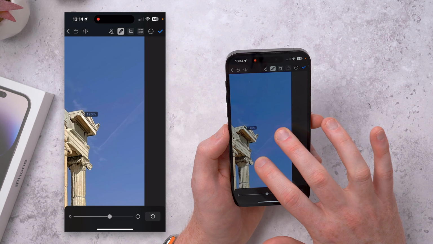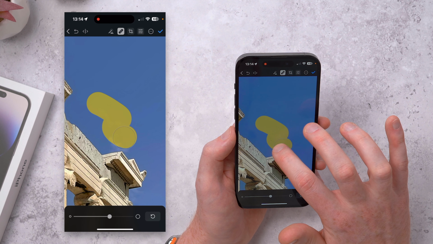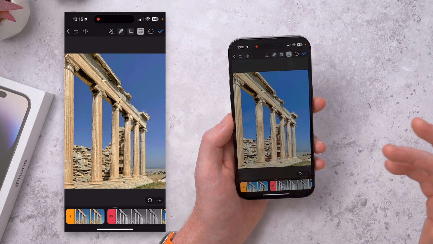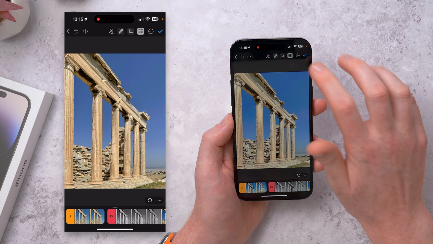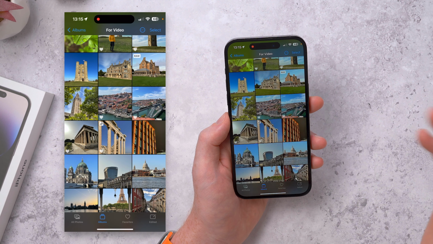And I'm also just going to do the same again here up in the sky, just to get rid of some of these clouds and clean the image up a bit. And there we have our final image, and I'm really happy with how that's turned out. I think the perspective change has really made this look a lot better. We can now save that to the camera roll and it will modify the original image, but we can always revert back to it whenever we want.